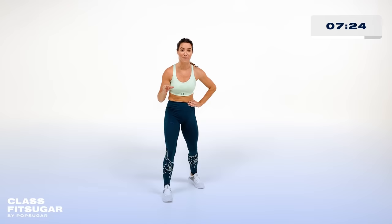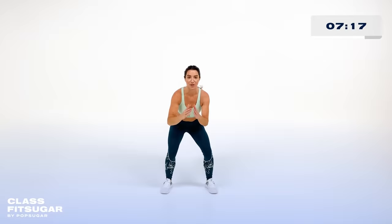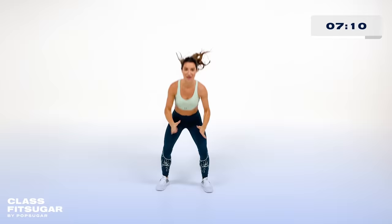1, 2, 1, 2, and two jump squats. Here we go. 1, 2, 1, 2, feet together, jump, jump. Let's go. 1, 2, 1, 2, jump squat, jump squat. Again, 1, 2, 1, 2. Jump, jump, breathe. 45 seconds, now you're only at 30 left. Woo!